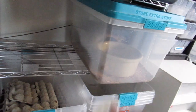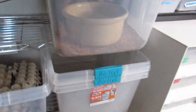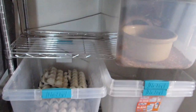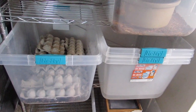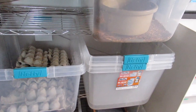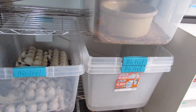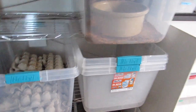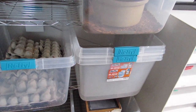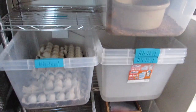Moving on, we have one dubia roach colony left and the hissing cockroaches, along with Steve the ball python. I have plans for Steve — I'm going to get another 40-gallon and put a heat mat on it until eventually I can get some custom enclosures built. To have the custom enclosures shipped you'd need to get two to really save on shipping, and it ends up coming out to like $1,400, so I don't know if that's going to be anytime soon.